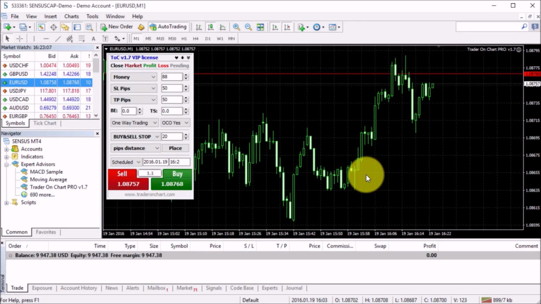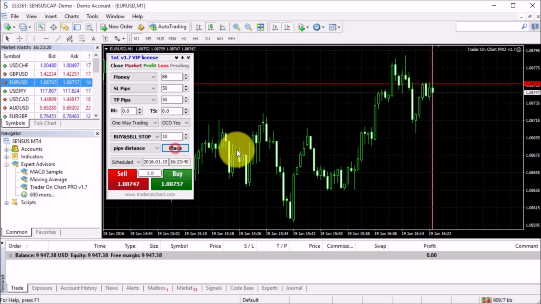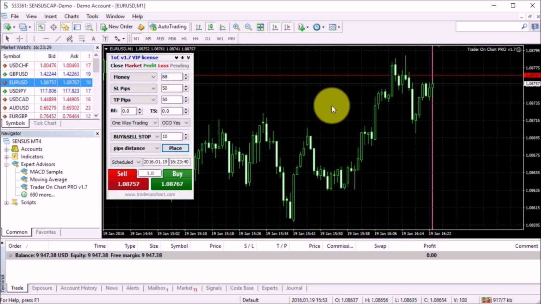It actually works with seconds, so I can do 23 and, for example, 40. And then I can say, place my 2 pending orders 10 pips from the distance that we'll have. So I click place button, and it creates this horizontal purple line, and it means there's a scheduled order.